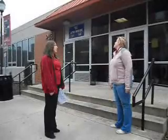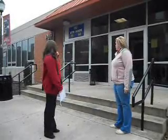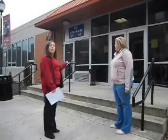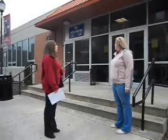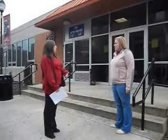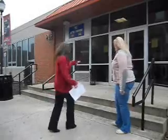Parsons Union Building. We call it the pub here at Lock Haven. In here we're going to see the PSECU Bank. It's one of the banks that we have here on campus. It's an option for you if you have a local bank at home and you don't want to have to switch all of your banking to a bank here. You can choose the bank on campus. So we're going to head inside to the pub.